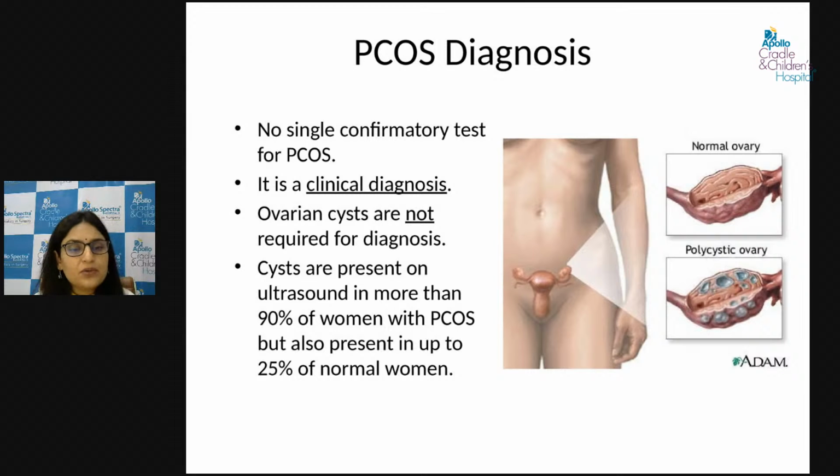Sometimes girls come to the OPD and say she is absolutely normal externally. There's no abnormal hair growth, no obesity. She is absolutely normal from the symptoms point of view. But during her routine checkup, the ultrasound finding was suggestive of a PCOD pattern of the ovary. In such cases also, girls come back asking, doctor, should I take some treatment? So I just wanted to emphasize here, if there is just an incidental finding of PCOD in your ultrasound and there are no other features available, it's not that you are a PCOD patient.